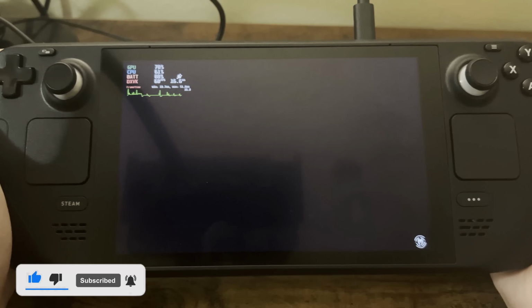I do think this is enough for Metro Exodus, honestly. So yeah, Metro Exodus running at low settings, 30 to 60 frames. During combat, it hovered around 45. Very playable experience. And obviously, if you want to play it with the deck's built-in controls, you can. I just prefer mouse and keyboard because I can't aim to save my life with controller. So let's move on to the next game.